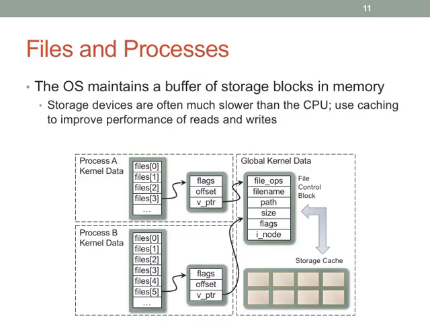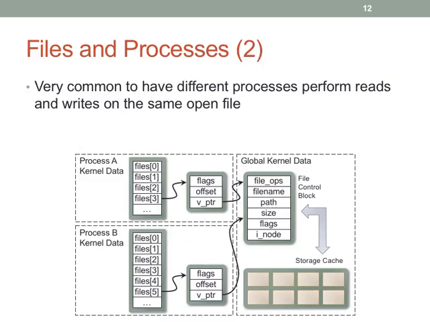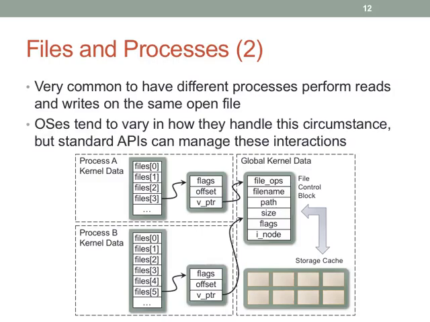That's cool, except the problem is this is a shared cache that is used from multiple processes. Okay? And so this is where the OS has to be careful about how to manage these kinds of interactions. We have reads and writes that can be performed on the same file. The question is, how do you handle it? Well, most of the time the OS isn't really required to have rigorous answers to that question. It can actually take some shortcuts if it really needs to.